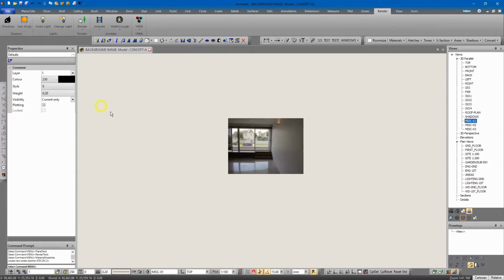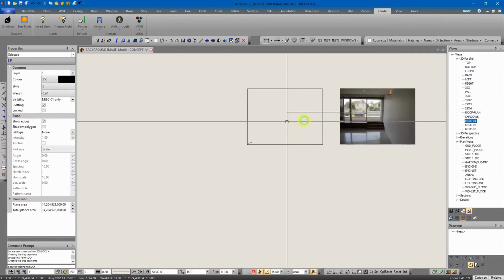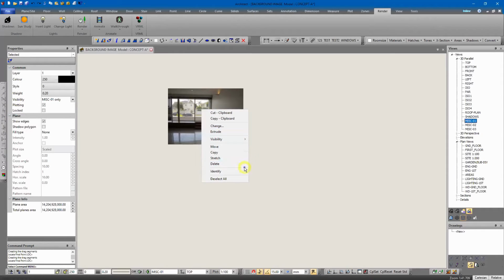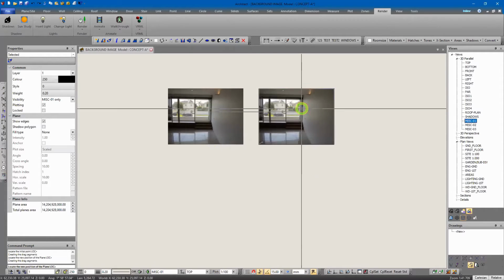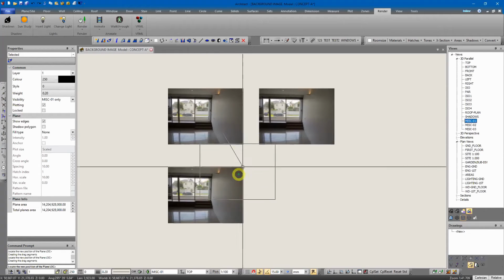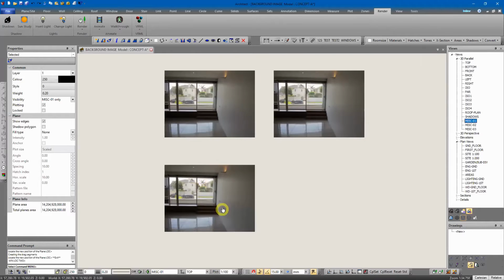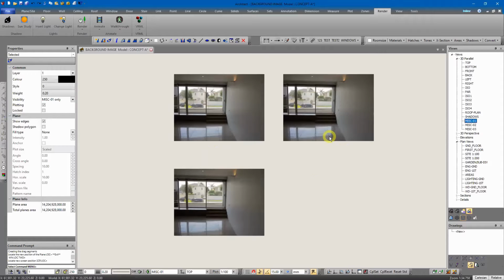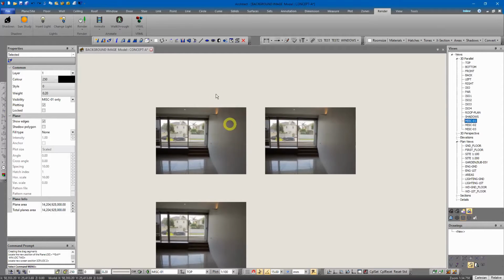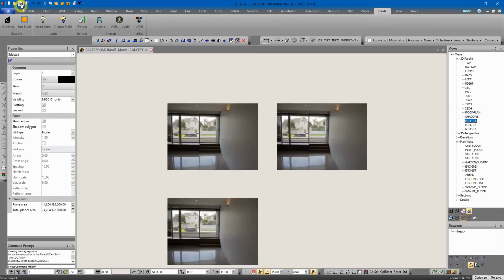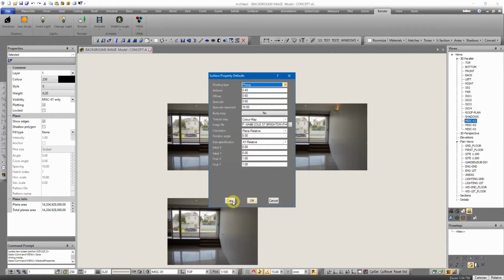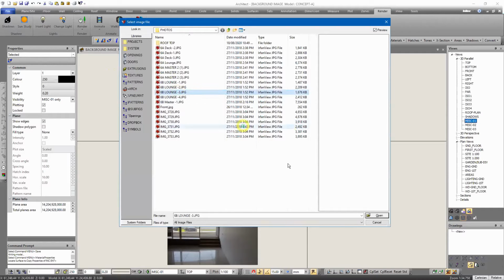Now, unlike a background image, because it's a plane, you can just pick it up and move it. So if I wanted to do an array of several photos, I can go copy, across, down, and typically you find your camera always outputs the same size photos. So once you've got one of these set up, it's quite quick to go material change, copy this, and then just pick the other photos off your list.